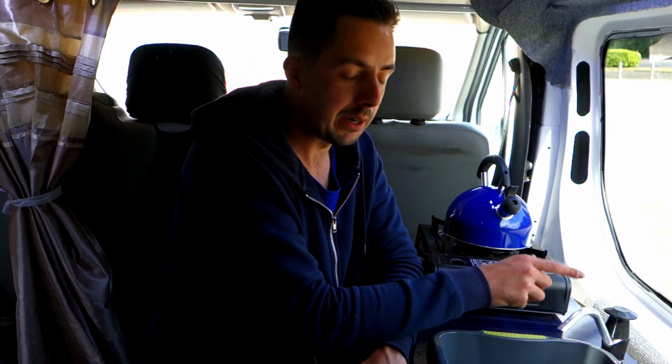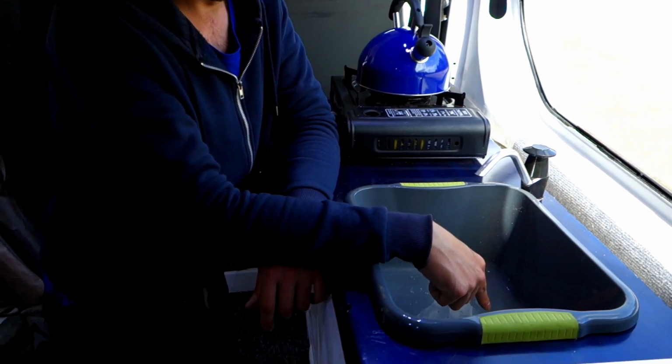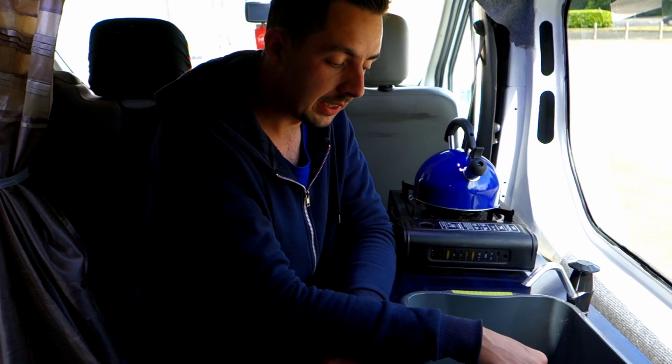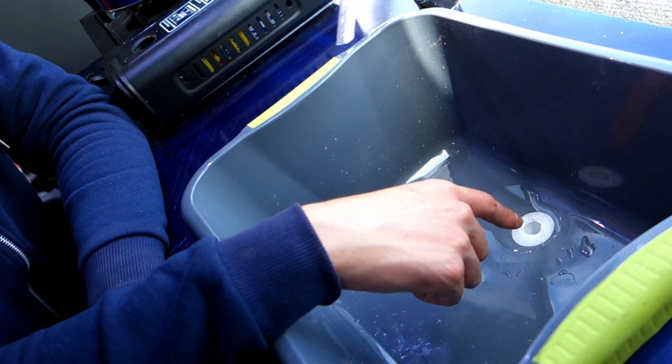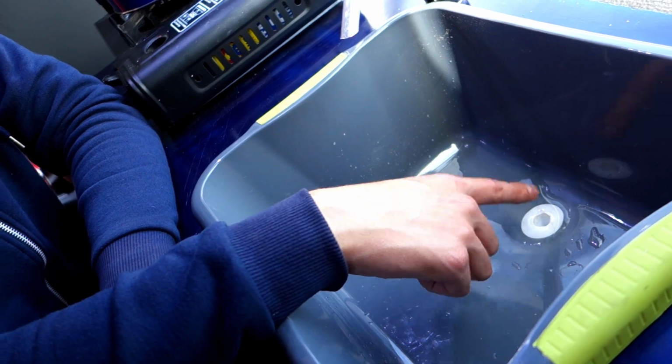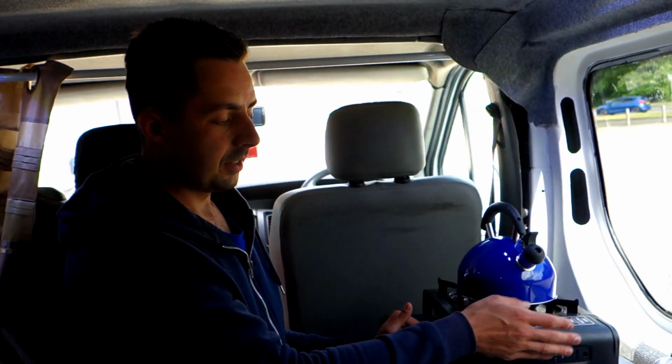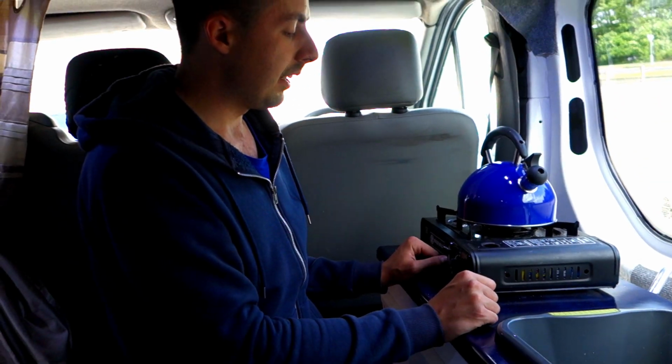That's like the hand pump water thing. And then because this is a wash bowl, it didn't have a plug hole in it when we bought it. I went to B&Q and bought the sort of fitting that goes in it, drilled a hole and put that in there. Beautiful stuff. And then obviously we've just got a little camping stove right next to that with my little kettle.